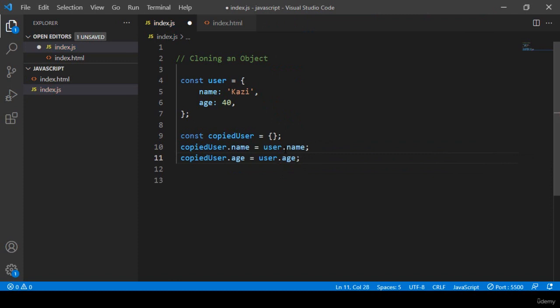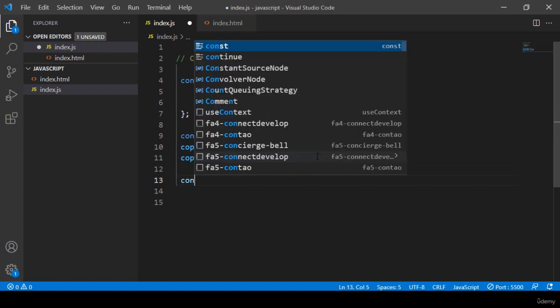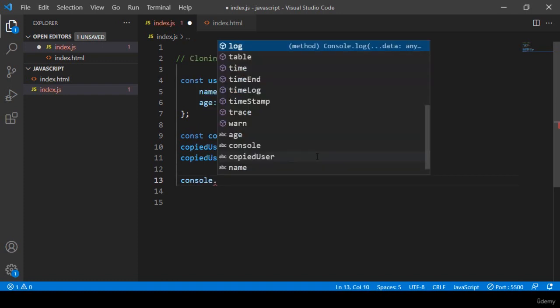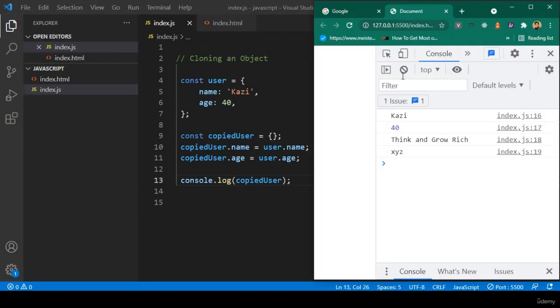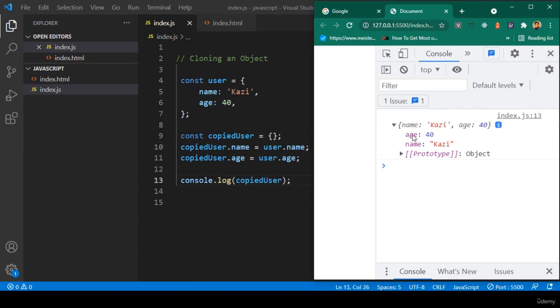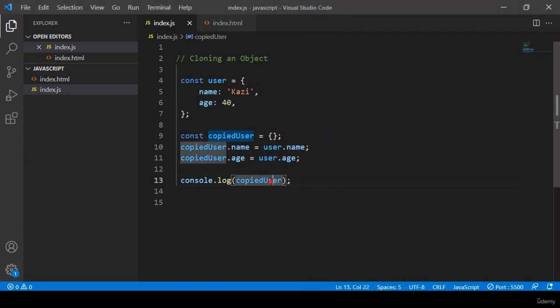Now to check it, I use console log and pass the variable copiedUser. If I click save all and refresh, you can see it is totally copied: the name Kazi and the age 40. Here I print out copiedUser, not user, so it successfully copied our main user's name and age.